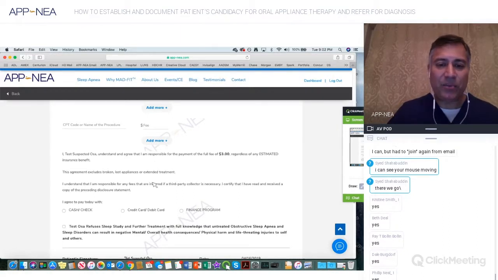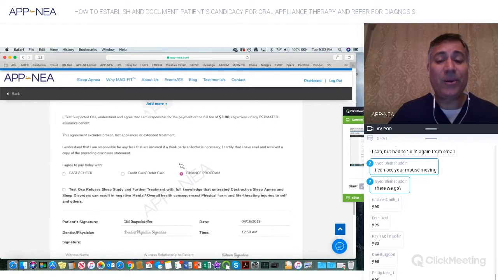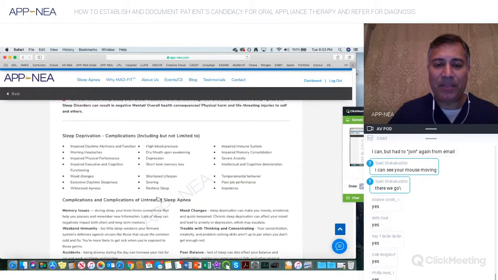So you have this conversation with them. They said fine, you can do a financing plan if they don't have the money, which is Care Credit or whatever other third-party financing program you use. So you just indicate that. Now, at this point, the patient says, wow, $3, that's a lot of money, and I don't want to move forward with it. I just don't have it. That's completely fine. They can refuse treatment at this point, and the same thing happens.